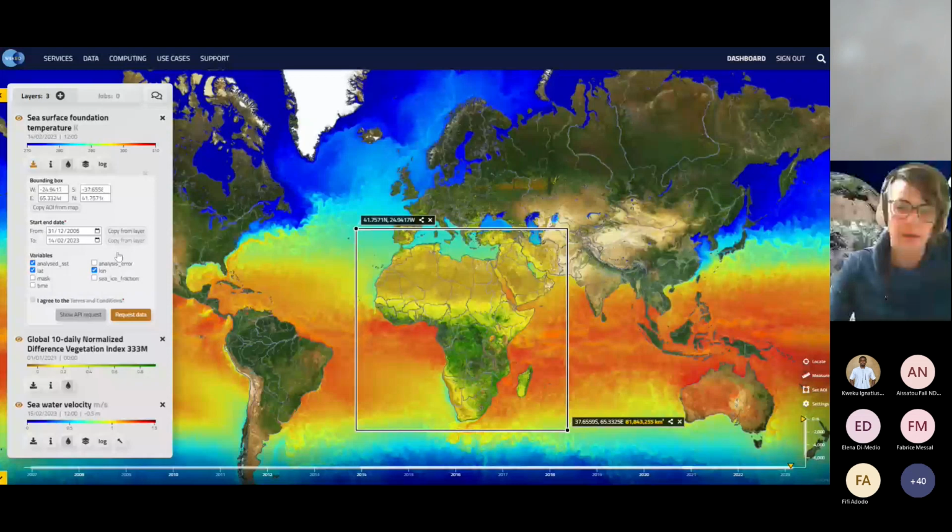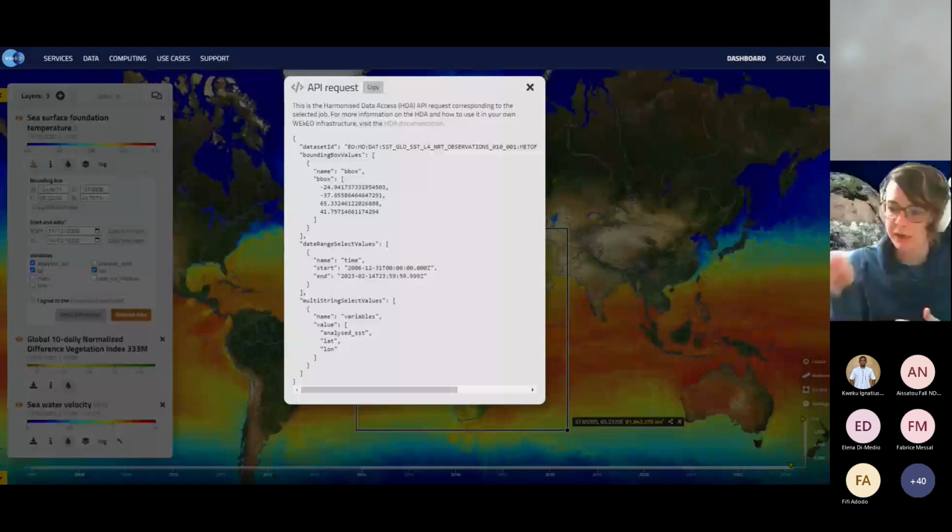Then you can click to download it. But one thing I wanted to show you before I do that is this thing here called Show API Request. And this is where you can start moving from being a user that goes and searches a catalog manually, clicks and adds the products, and then clicks to download them, to a user who can make requests using programming language. So this is kind of where we want you to get to, hopefully by the end of tomorrow, that you can do this kind of thing, and we'll show you more about that then. But just to show you here that what you can generate from the viewer, and this is a really good way of doing it if you're not familiar with these types of techniques for accessing data, is you can generate what is called an API request.